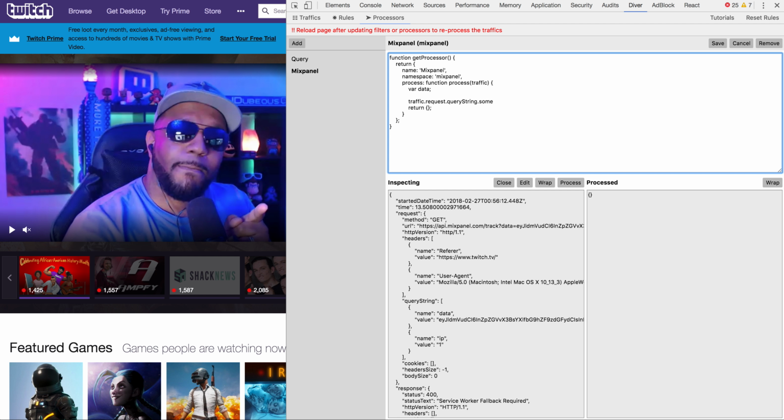So once we get it, we will check the name and the value.